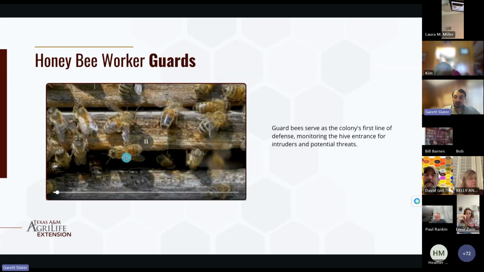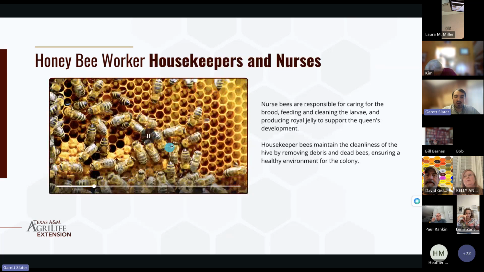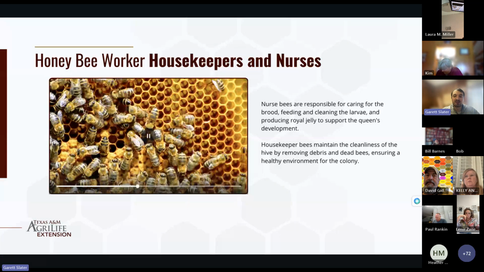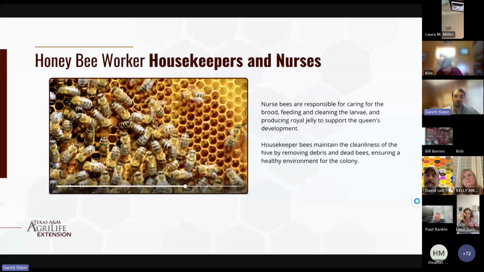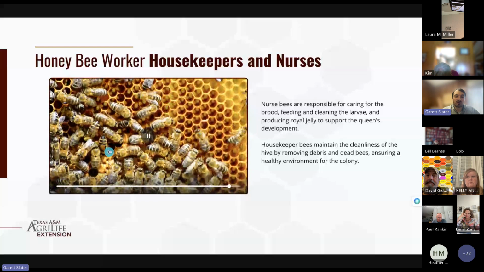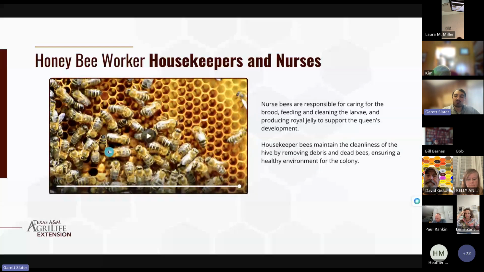Some of these workers are actually going to the cell and basically regurgitating that jelly or milk-like substance to the young brood. This bee right here is going in there, feeding the brood, but it's also making sure that the brood is healthy and strong. So making sure the temperature is right, making sure it's cared for, and making sure it's groomed. Because these larvae are really sensitive, and the workers make sure that the larvae are able to survive until adulthood. And so these housekeepers and nurses are extremely important for taking care of the brood and making sure the cells are clean and ready for the queen.